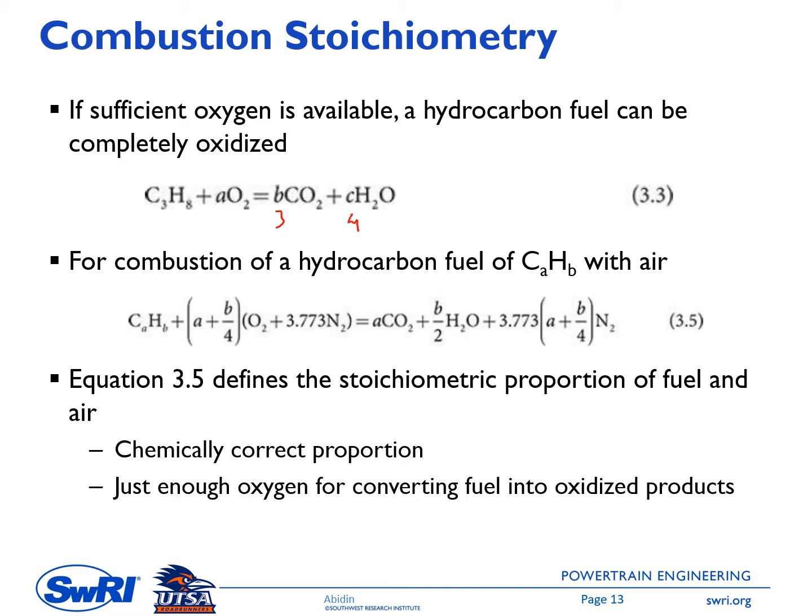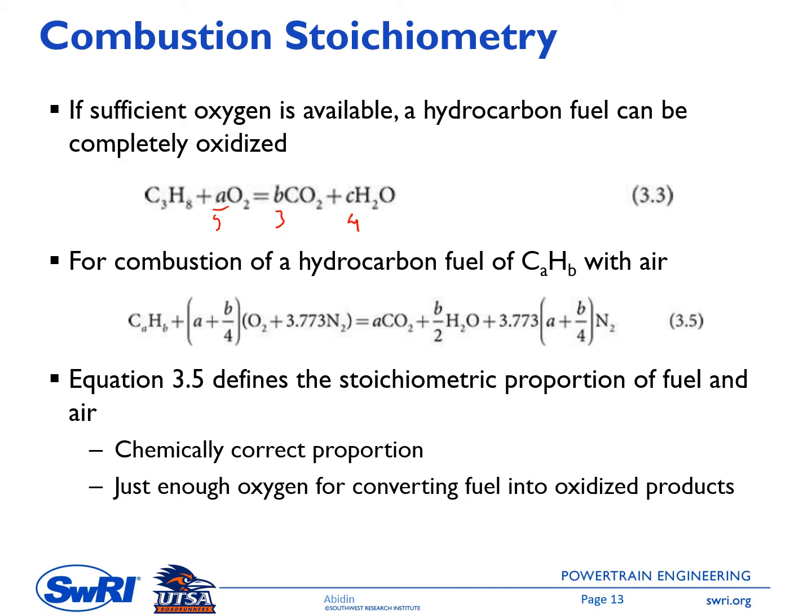And then A here can be calculated using the balance of oxygen. We have 6 plus 4, so it means here we have 10 oxygen on the right side. So in this case A must be 5. Okay, so this is an example of the way we balance the mass of each chemical element.